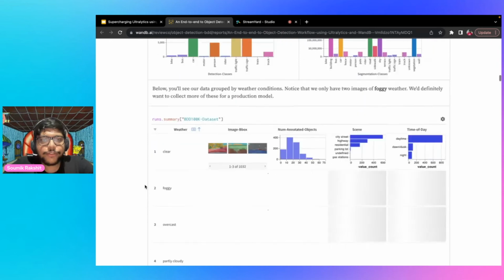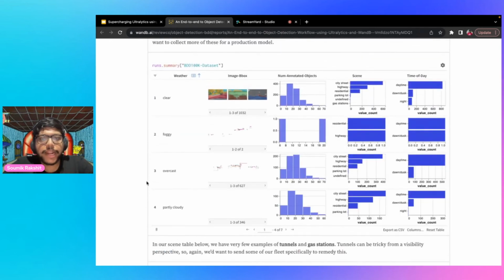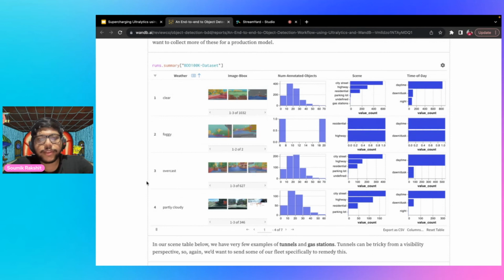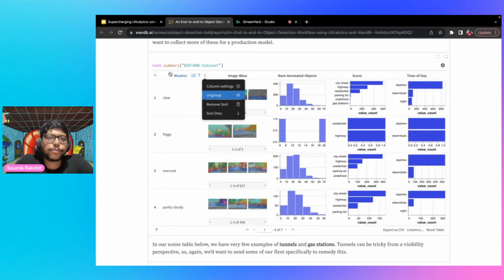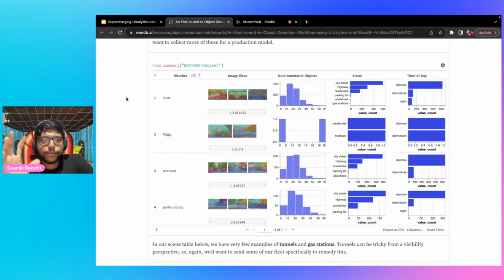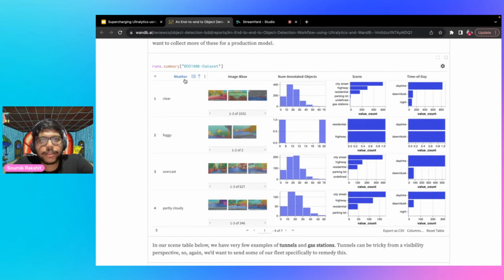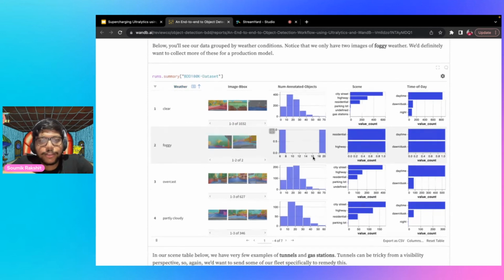And here what we did is apply a group by operation. If you have been using pandas or something similar, you might know what a group by is. In pandas, you need to write a few lines of code to perform a group by. But in Weights & Biases, if your data is already there, all you need to do is go here. It's showing ungroup now because it has been grouped by this column. It would otherwise show the group by option, and if you hit it, your table will automatically be grouped by that particular category. Since we have grouped by weather, we can see that these powerful analysis techniques really help us gather additional insights from our datasets.